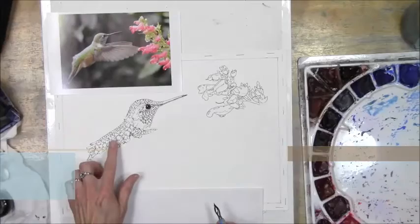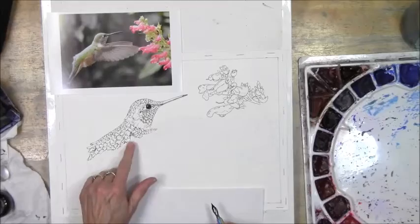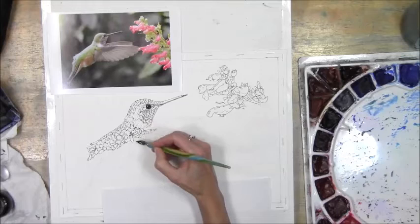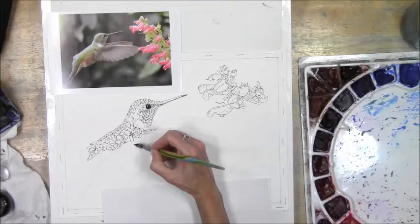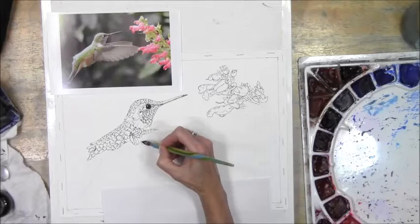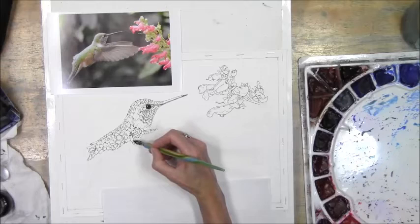So I did more of the feathers and got a little more in, and now as I come around toward the wings, then I am working with longer feathers. You can kind of see that, and so then I'm going to vary the mark and make the feathers longer. Now these feathers do have a little bit of green at the end of them, but I'm not going to put that in with my pen. I'm going to just leave it because they're close in value. You could, if you wanted to, put a little mark there to remind yourself that the tip of this feather is going to be green.